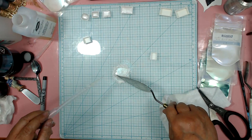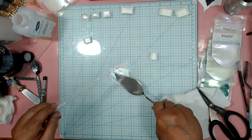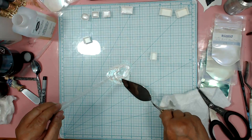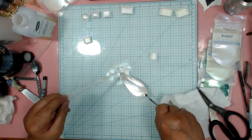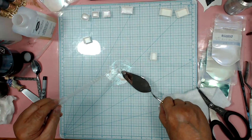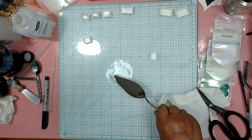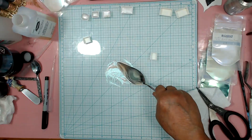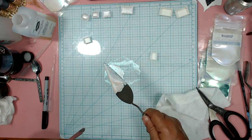Yeah, this one's going to be really good, Joan. Ooh, that's nice. Wow, there's so much shimmer in this. Wow. All right, I can take my mask off now. Yeah, you can see the blue in that, right? Oh my gosh, that one is really pretty. Oh, that one is, ooh, look at that. Can you see that on there?